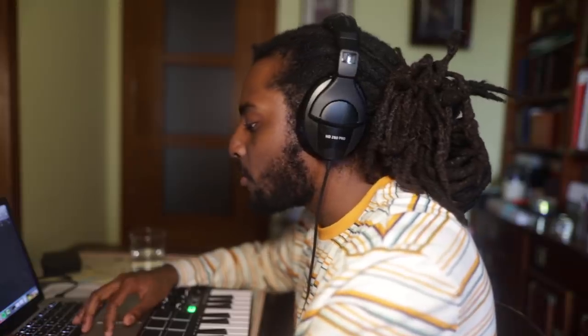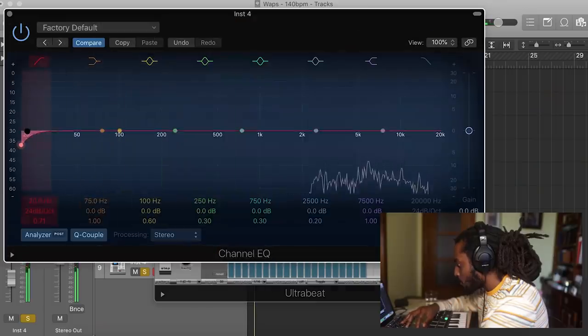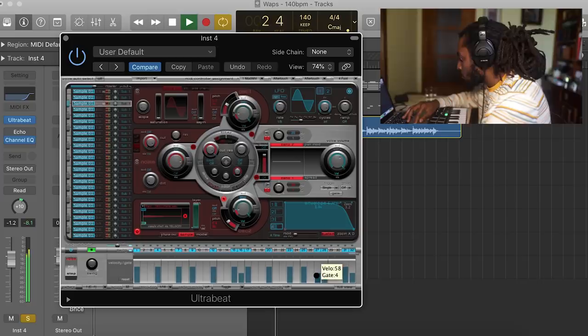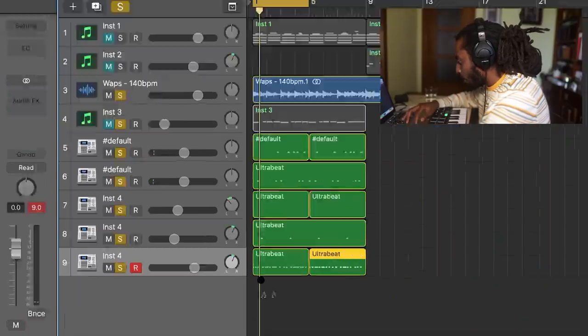I think it's time to add in some hi-hats on top of that. So I got this perk up here. It's not a hi-hat, but I think it can work as a hi-hat, especially when I EQ it. Something like that. And this one is gonna be like the typical drill bounce, the ch-ch-ch-ch-ch-ch. Something like this. When I'm pulling down these notes, I'm just changing the velocity here, so it's a bit quieter. Repeat that over. This hi-hat is going to be like the secondary hi-hat, I think, in the background. So just join that up and then we'll pan this one to the left.